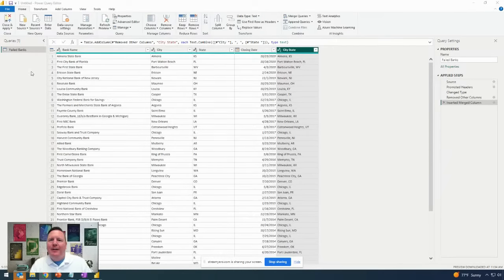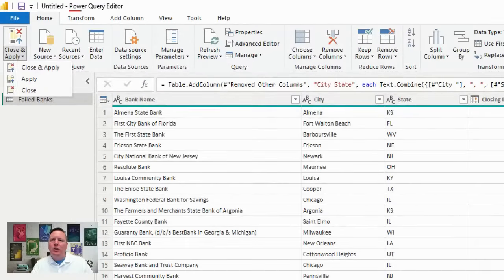Well, I can figure that out by going up to, first, we have to get out of the Power Query Editor. So don't forget, right now at the moment, we are inside this tool called the Power Query Editor. But what we want to do now is take the data that we have been working on and load it into our data model so we can actually start to build some visuals on top of it.